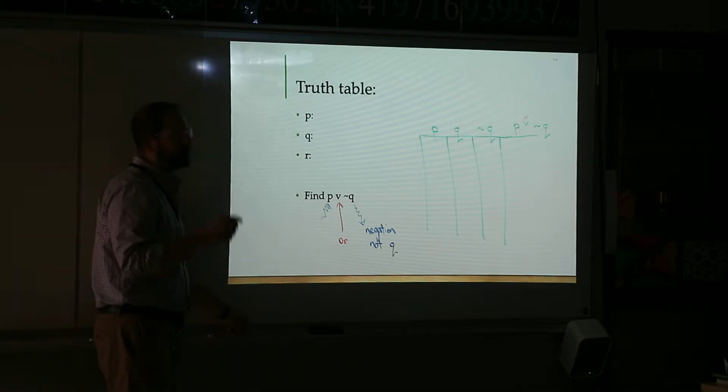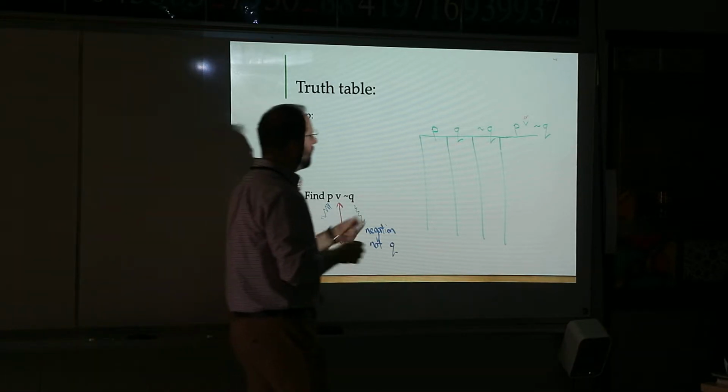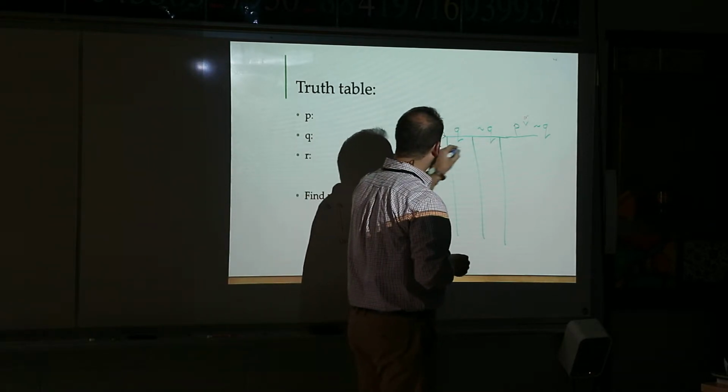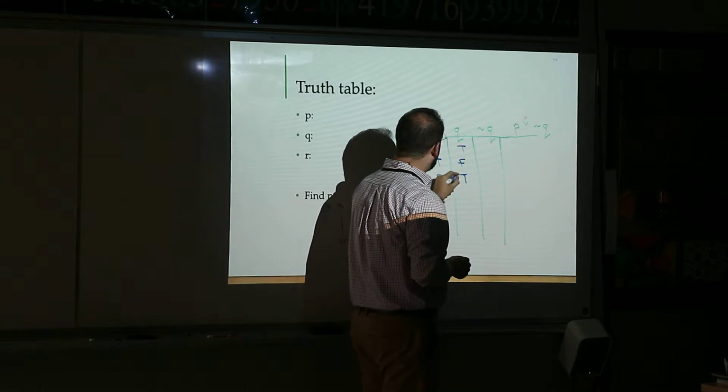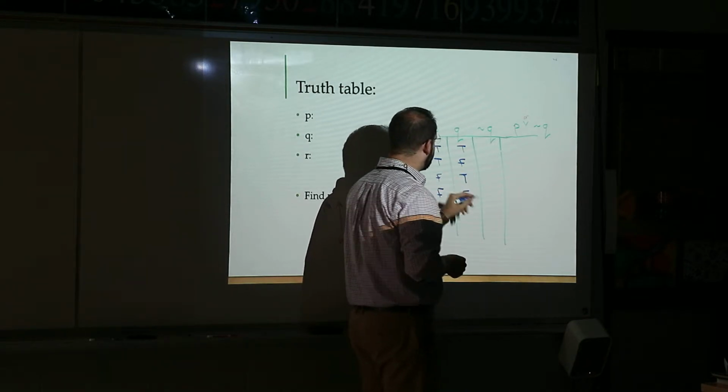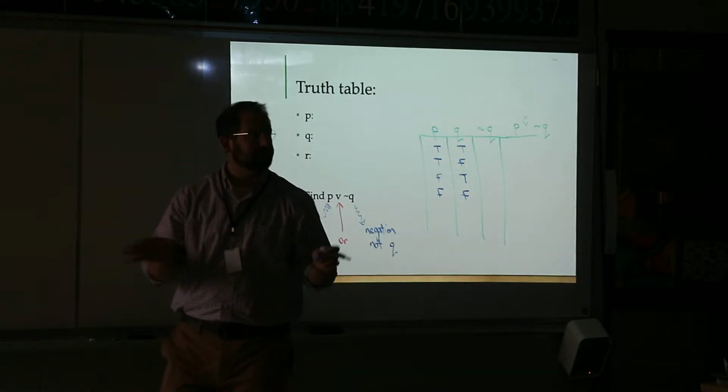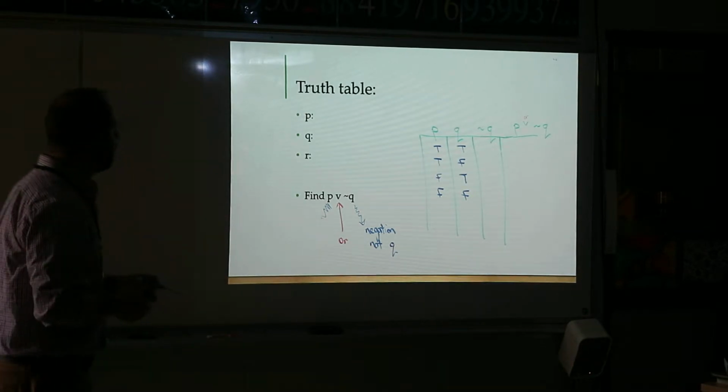I'm going to make every combination of true and falses to begin with for P and Q, because those are my 2 sentences. So they could both be true. One could be true, the other could be false, or vice versa. Or they could both be false. That's my options for my 2 sentences. I don't have 3 sentences here. I have 2 sentences, P and Q.